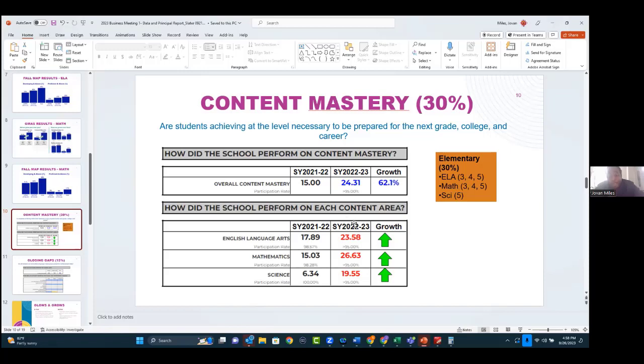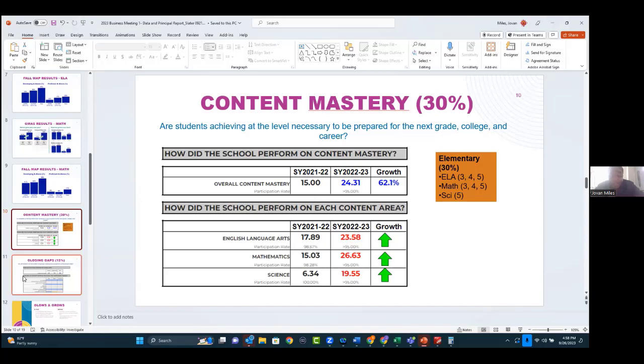Growth in every measured content area, pretty significant growth in science. We didn't do a deep dive here with science because the Title I school improvement plans are really focusing on math, ELA, and student supports. But the science data was fairly impressive as well, demonstrating that the instructional team here is responding to student needs, and we are having the kind of growth that we should be having.